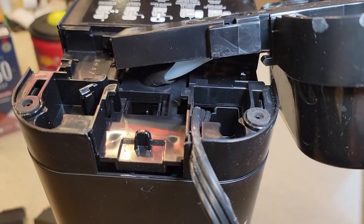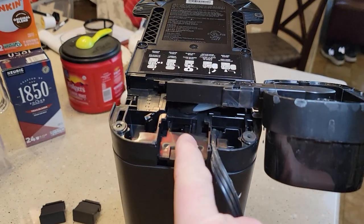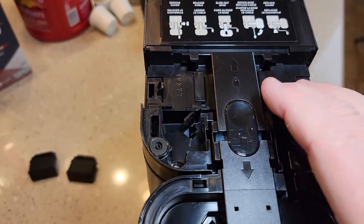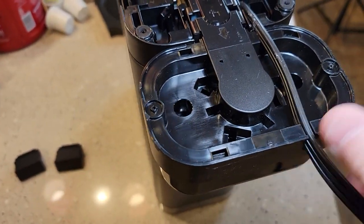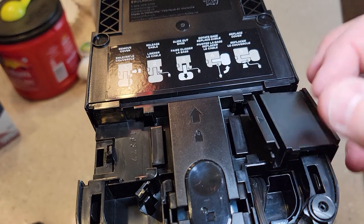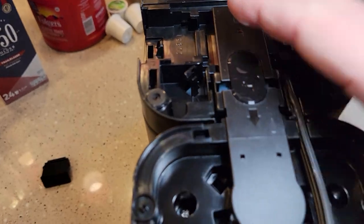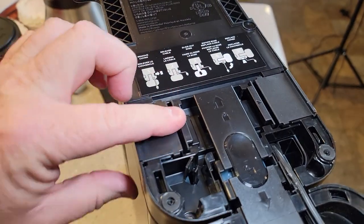There's the hose — we don't want to damage that. It stays connected. All you do is rotate the reservoir piece around to the other side. Be really careful not to pull on that hose too much. Slide it into the track so it snaps and locks in. Route the cord out the back too, then put the two tab pieces back in and snap them down all the way.